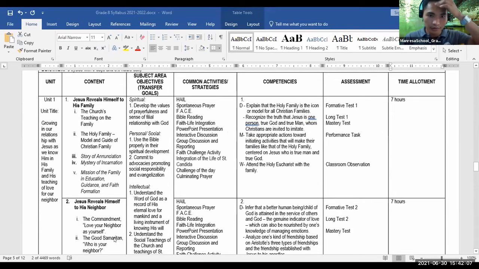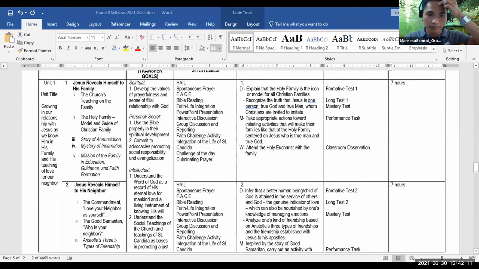Tapos yung Mystery of Incarnation, Assumption, Holy Family, Model of God, Christian Father, Church, Teaching in the Family, lahat na yan ay ASP. I should say ACL. Pero alam mo, kapag tinignan mo yung matrix, andun lahat ito with appropriate indices. Malalagyan mo pa ng codes yan according to the guide na nandun lahat yung guide.